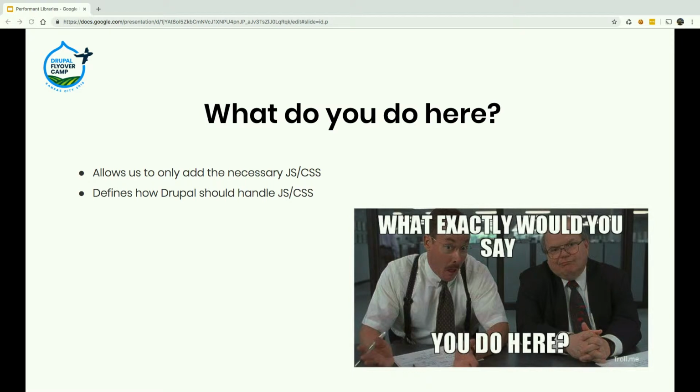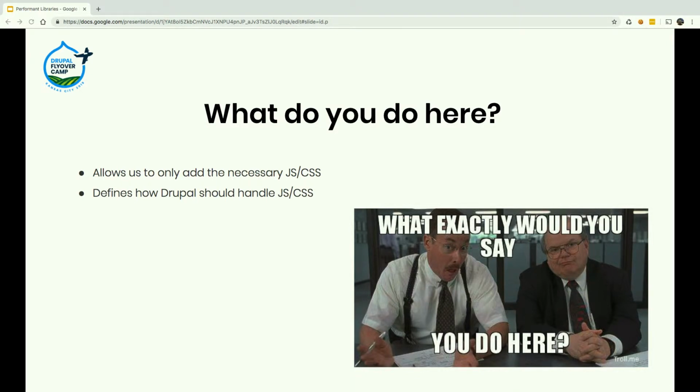The next thing that it does for us is it tells Drupal how to treat or how to use our CSS and JS. So by default, V8 is going to put all your scripts at the bottom of the page, right? It's a good practice. But you may have a scenario where you need to load a JS file in the head. You can do that very easily by just adding, I think it's header true, in your library definition.